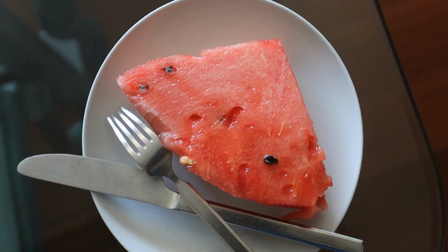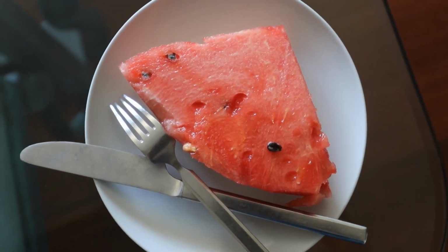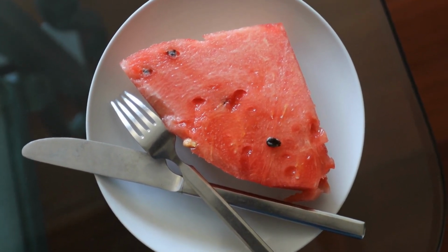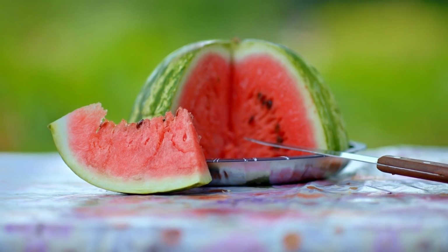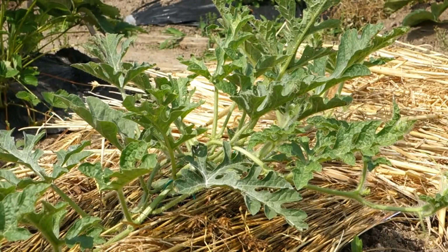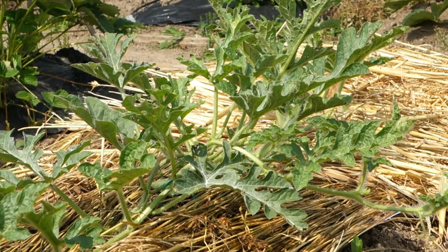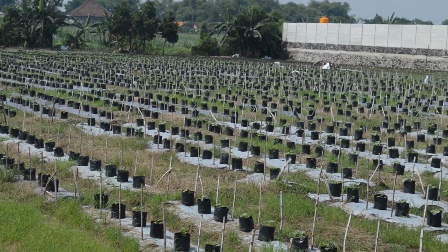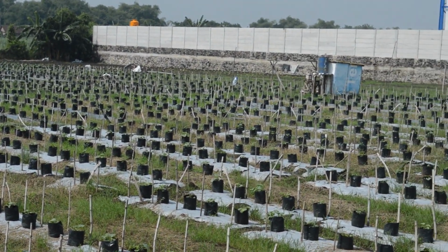Yellow and orange-fleshed watermelons add a burst of color to your plate and a slightly different flavor profile, often sweeter and more honey-like compared to the classic red varieties. Popular choices for home gardens include Crimson Sweet, renowned for its vibrant red flesh and balanced flavor, and Jubilee, which produces large, juicy fruits perfect for family gatherings. Selecting the right variety for your garden not only enhances your growing experience, but also ensures a delicious and rewarding harvest.